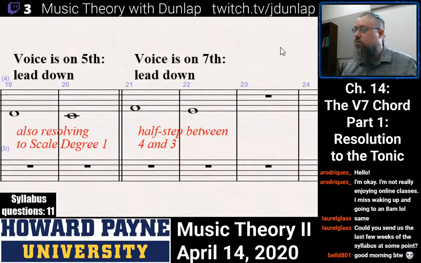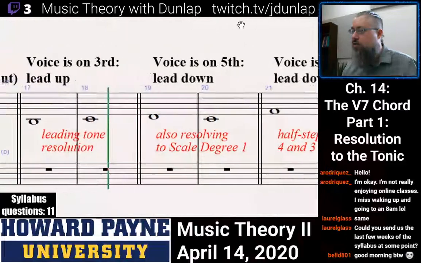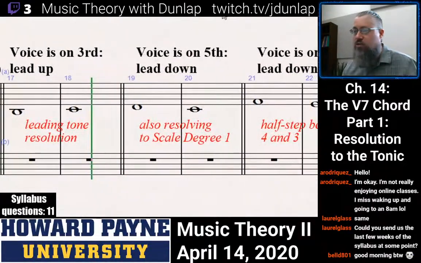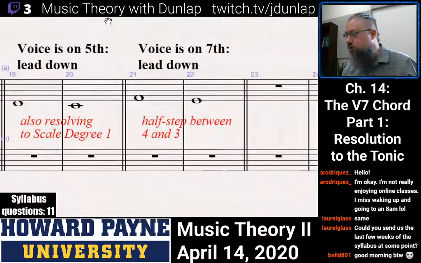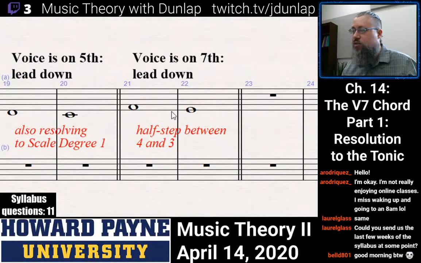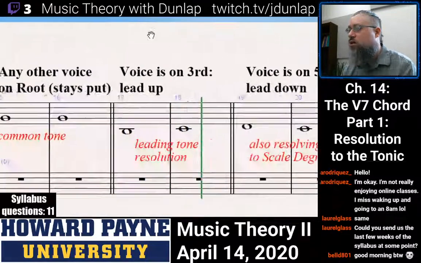So right here, we're going to follow half-step motion, just like we did with leading tone resolution, the half-step between scale degree 7 and 1. We're going to do the same thing here, the half-step between scale degree 4 and 3. So the 7th is going to lead down. You might remember that whenever you had scale degree 4 or scale degree 7 in melodic composition, we followed that same tendency, which was following the half steps. So scale degree 7 wanted to go up to scale degree 1 via half step, and scale degree 4 wants to lead downward via half step to scale degree 3. So listen to all of this.